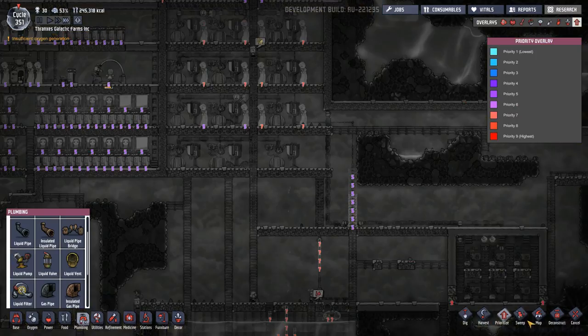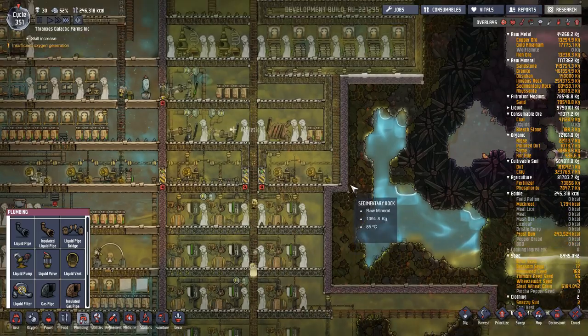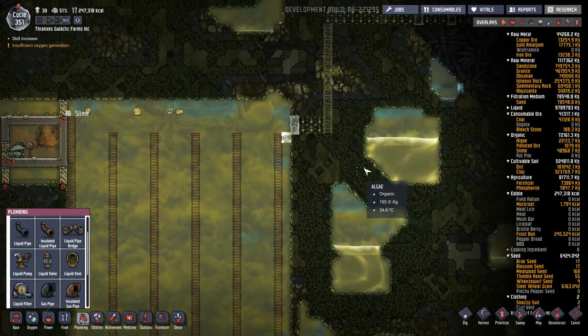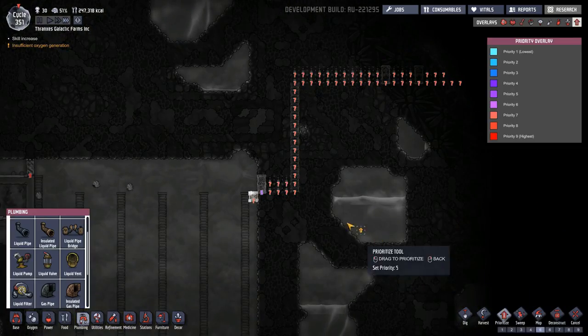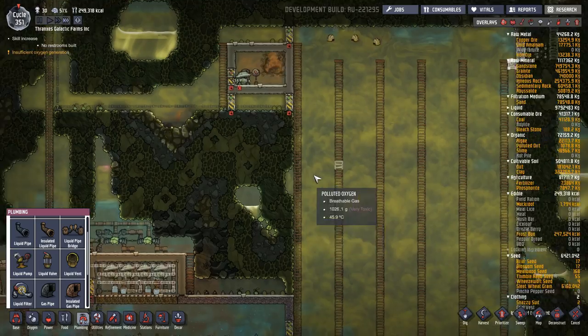This ladder is priority 5. We're going to make it a 6. Oh, we were doing so good with priority 5 jobs getting done, too. And this isn't being touched at all. And this is a 7. Well, we'll just wait. It'll need to get done.